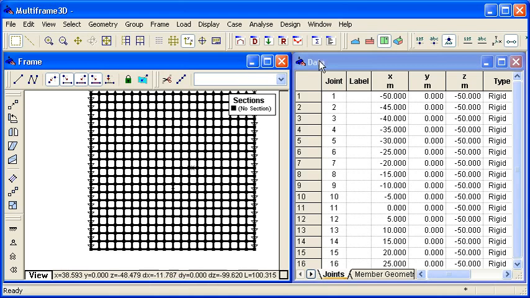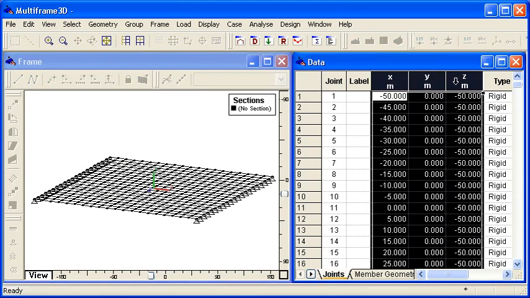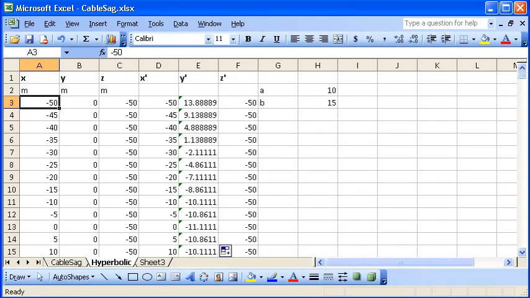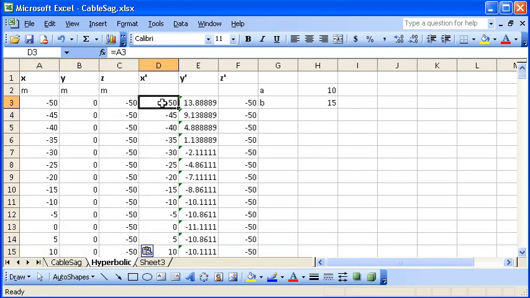And then I'm going to select my coordinates. So I'm going to select my XYZ coordinates, copy them, switch over to Excel, and I've got a spreadsheet set up here where I can paste in my existing coordinates, and then I can calculate the transformed coordinates. And I've put in the formula here for a hyperbolic paraboloid. That's kind of a saddle-shaped roof.